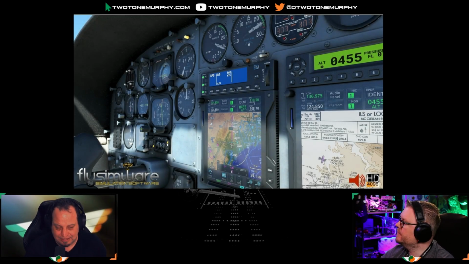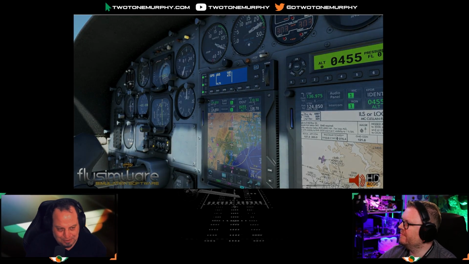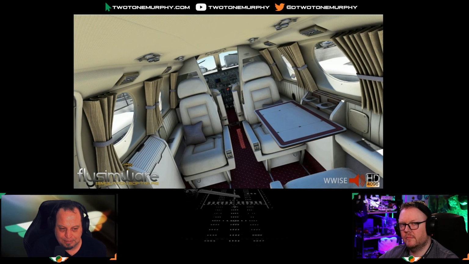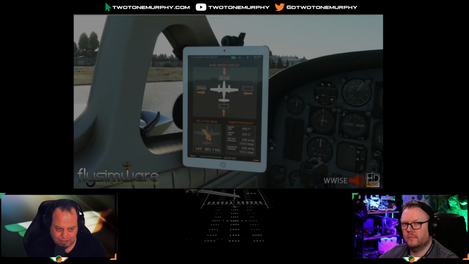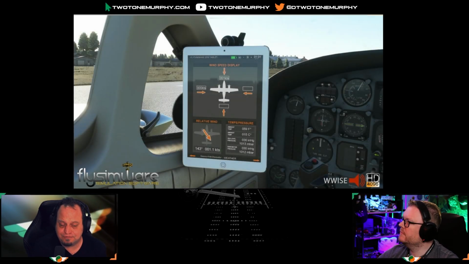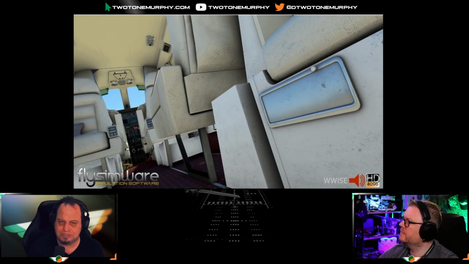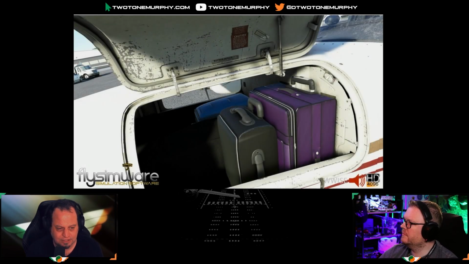But let me tell you about this, though. You know, it could be worth it. So, first of all, the 414, of course, is an American light pressurized twin-engine aircraft built by Cessna. It first flew in 1968, and an improved variant was introduced in 1978 as the 414A Chancellor.